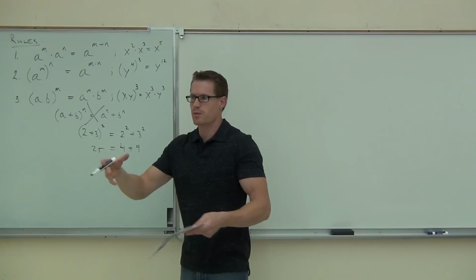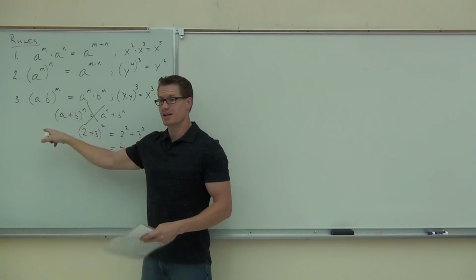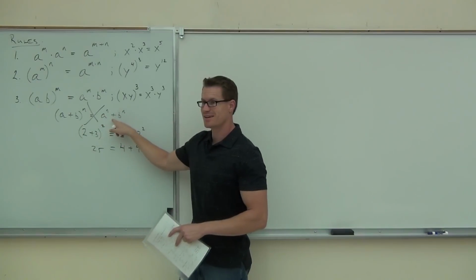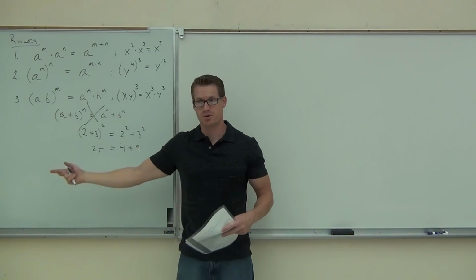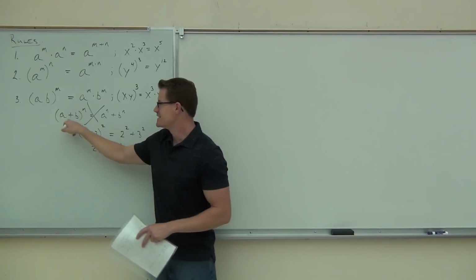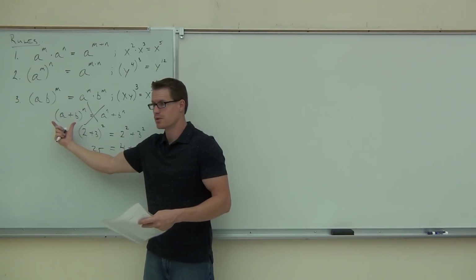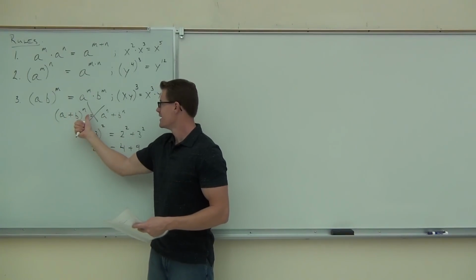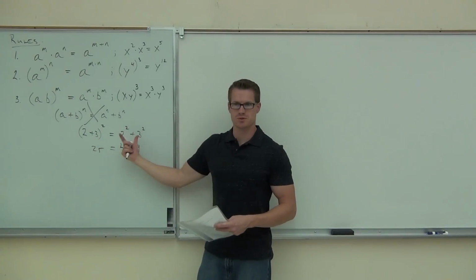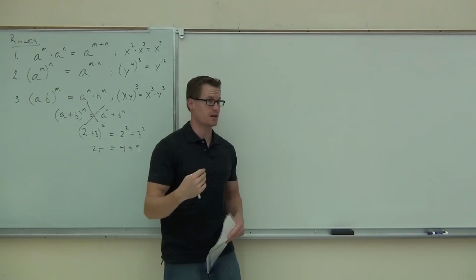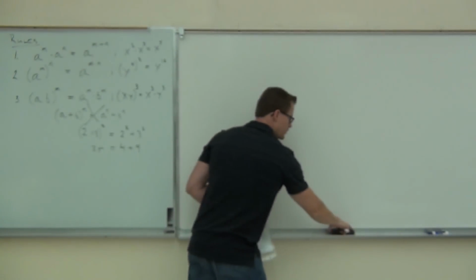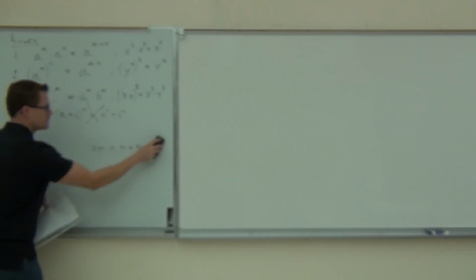You can't distribute, or if you want to say distribute, you can't take an exponent across addition. It doesn't work. I just proved it to you, right? There's one example, it does not work. Can you do this with a product? Yes, it's a different story. When you have this product in here, both those factors get raised to the same exponent. However, if I have any addition or subtraction, and I have those two terms being added together and I raise that to an exponent, you can't just break that down. For instance, right here, we had 2 plus 3 squared. There's no way this equals 2 squared plus 3 squared. This is 25, this is only 13. There's no way that they're the same. Make sure you have that down. I'm going to erase this just so we're sticking with our rules, but if you want to write that down, this is just one instance where you cannot do that.